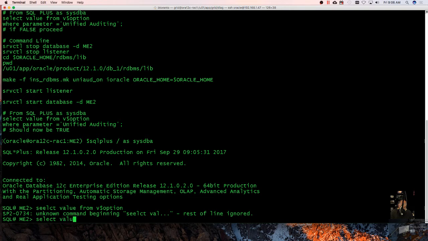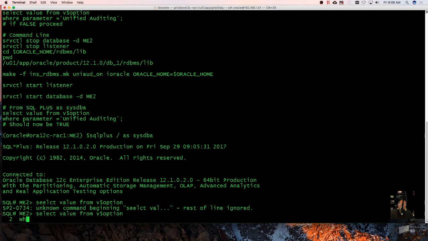But you can run this in SQL Developer, obviously. If you have some other GUI tool that you feel more comfortable with, that's all well and good.